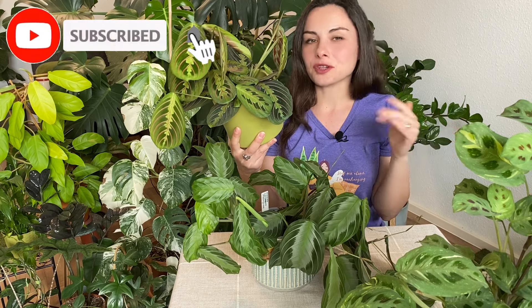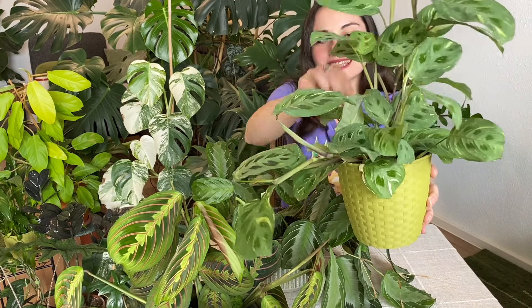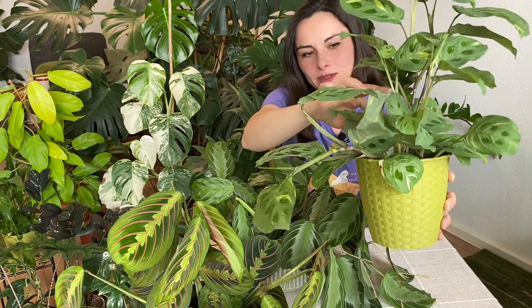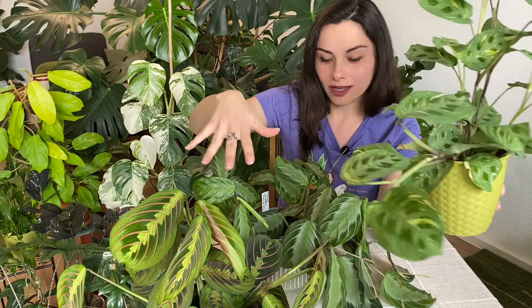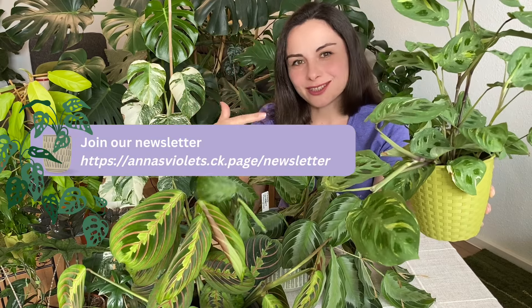The third one I have is this absolutely beautiful one — it's the same Maranta leuconeura, variety herchviana. This one is also called Beauty Kim, which was actually on the pot label. This one grows a little bit taller but then starts to trail and spread the same way as the others. If you grow these in a taller pot you'll see this beautiful hanging, trailing, cascading display of leaves.